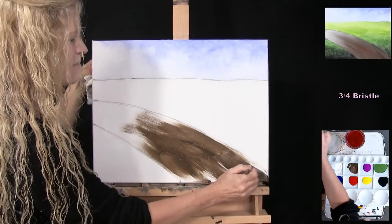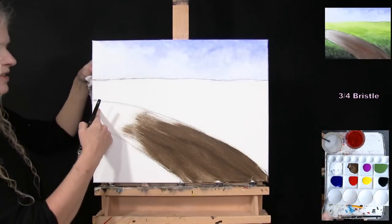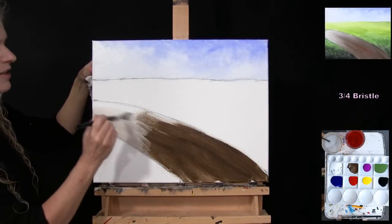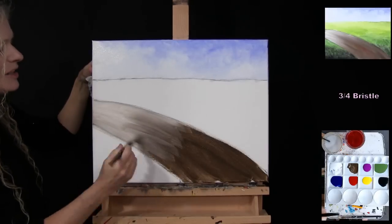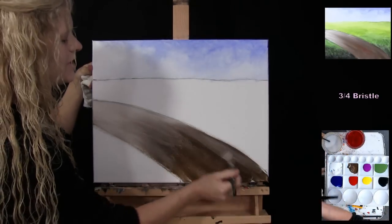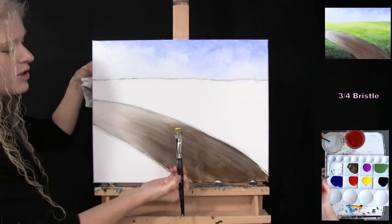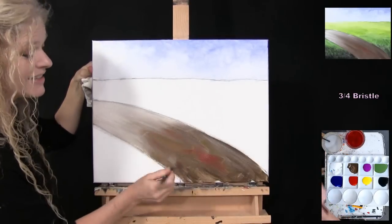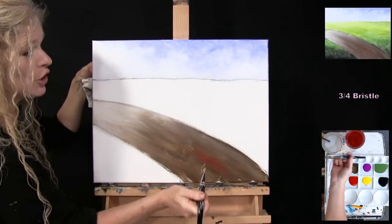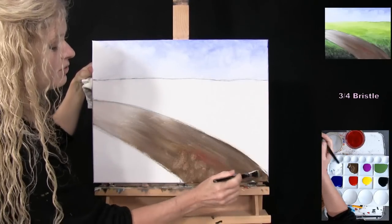So I'm just using brown paint to start, and I'm putting it on in a directional brush stroke. As I come towards this left-hand side, I'm going to pick up a little bit of white on my dirty brush, so my road will get lighter and lighter over here on the left-hand side to add a little bit of dimension. And you know, the truck is going off into the distance and off into the sunshine. I'm going to pick up a tiny bit of yellow and red on my dirty brush, a little bit of each, and blend it onto the canvas. This is going to give myself a little bit of rusty tones, like maybe a little dirt. You could certainly dot it if you wanted to give it a little bit more texture. So you could really make this into whatever type of road you want.